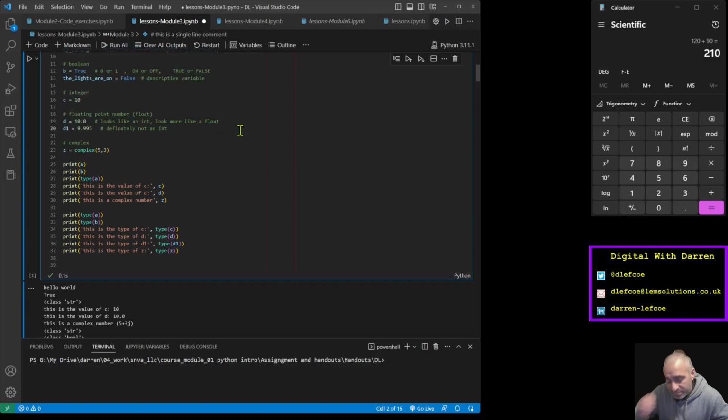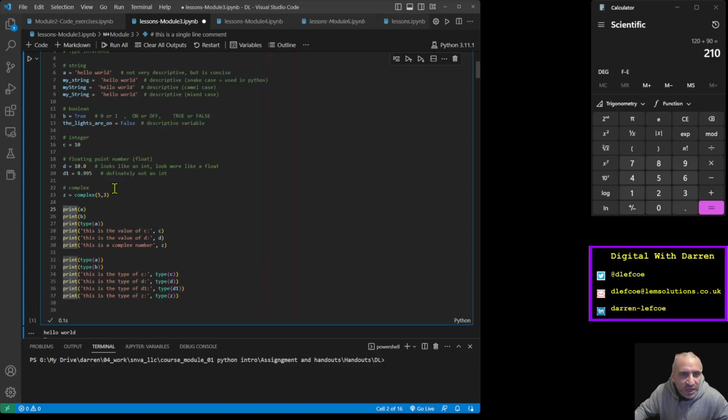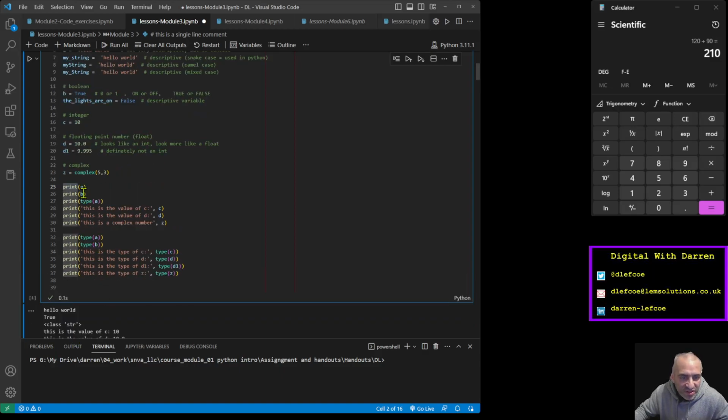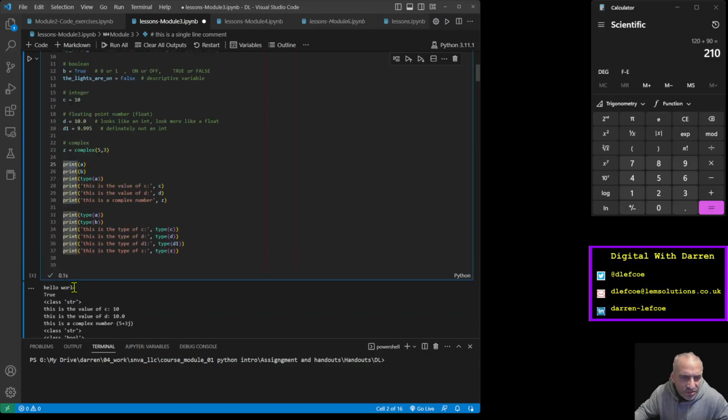In other languages, like in Node.js, we do console.log, which means log to the console, and in C++ we would do standard double colon cout, which is the console output. And the Pythonic version of it is this print statement. That's quite useful. And we print A here, and when we do, print A has been assigned the value of hello world. So just down below we get a hello world for the print A statement.